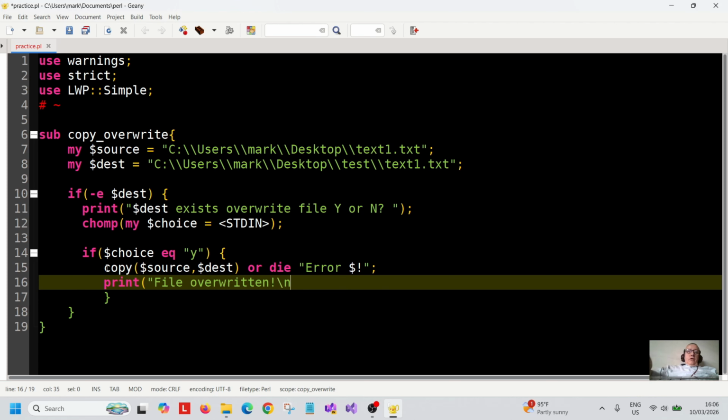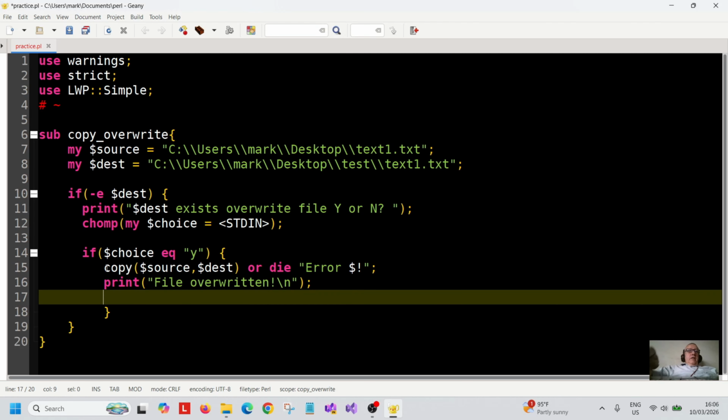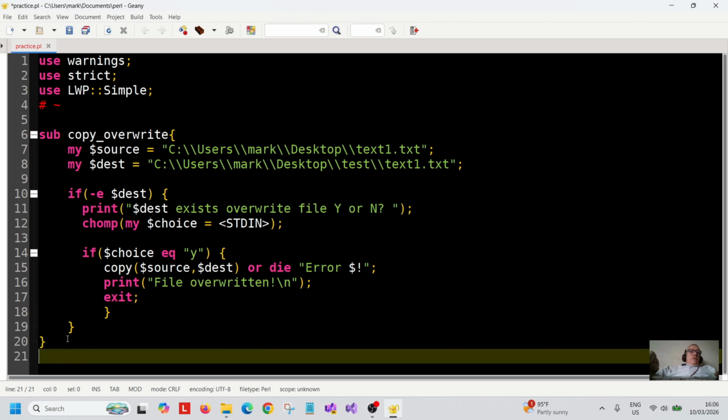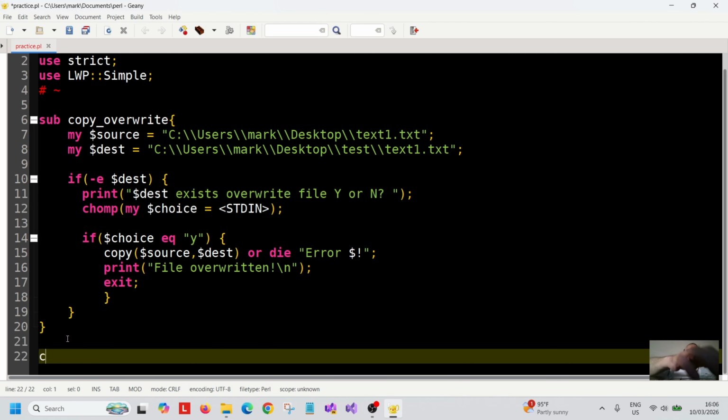And then we're just simply going to exit the program. So exit here. Right, okay. So what we're going to do is we're going to call it. So it's going to be called copy_overwrite.